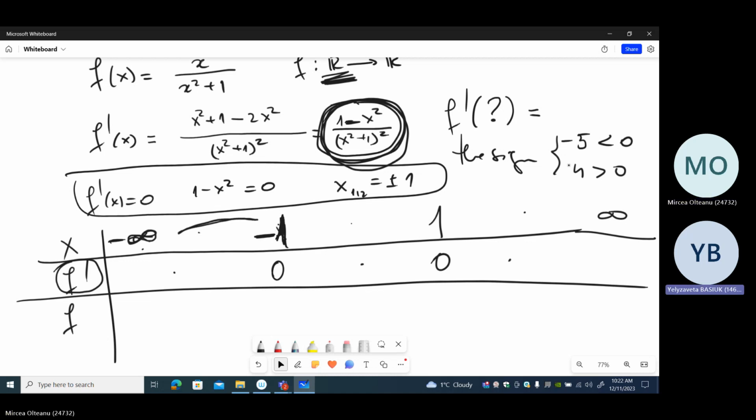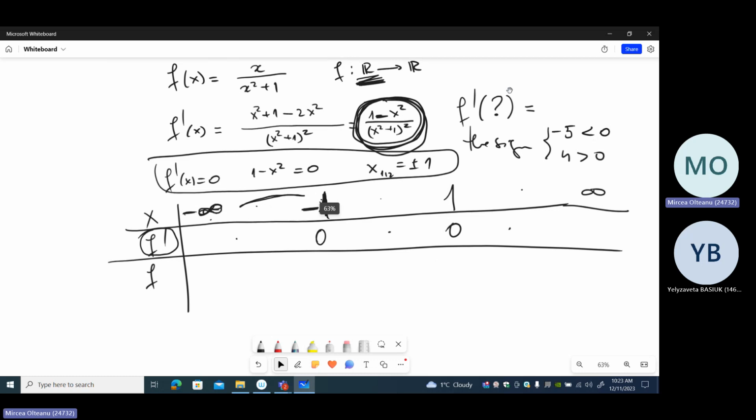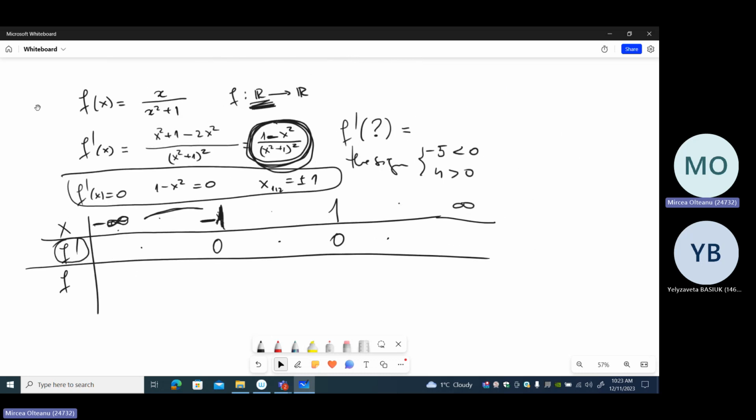It will be plus. How? Okay, it's plus, but tell me how you found it. On the first lesson, we said that the sign on this interval will be the sign of a in our quadratic function. Okay, so you want to use the theory of the quadratic function. Here we are talking about what quadratic function? g of x equals what? 1 minus x squared. 1 minus x squared, very well.